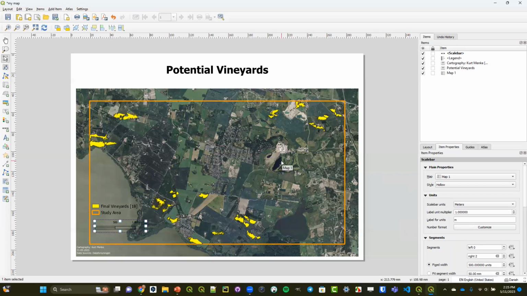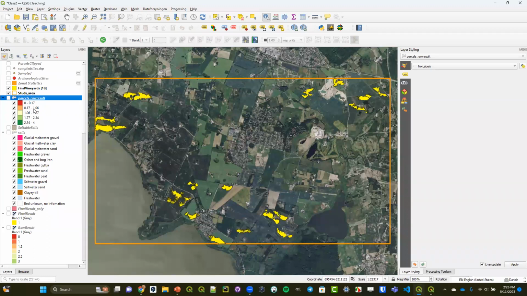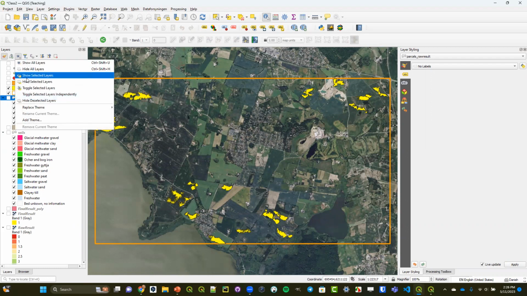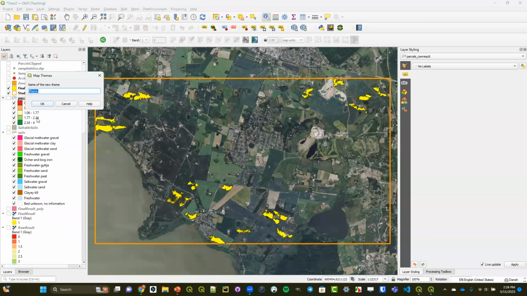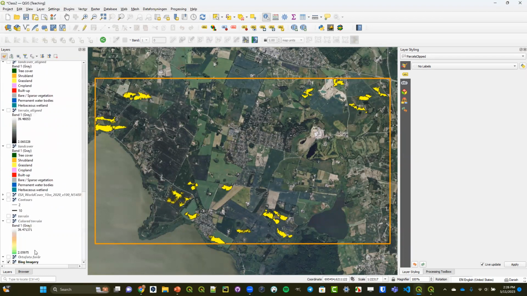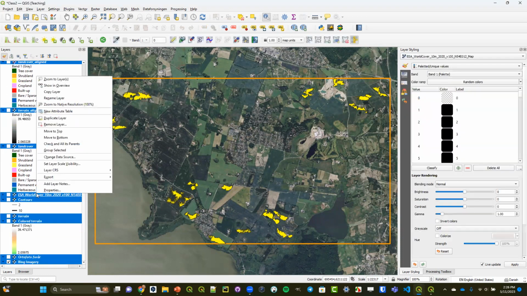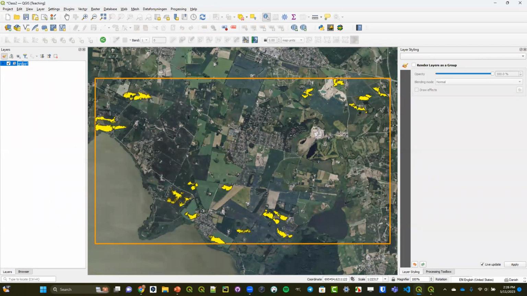And then Jonathan even actually had a locator map for this. So we could also add a locator map to this by, we want to create things called map themes. So a map theme is basically a definition of which layers belong to a map. So I could click here and add a theme and say this is the main map. And then I could also just select all of these layers and group them by right-clicking on all the selected layers and just call this my main map group.